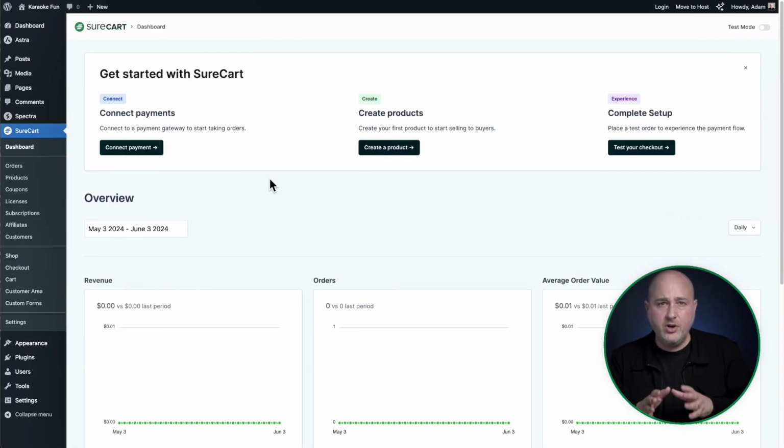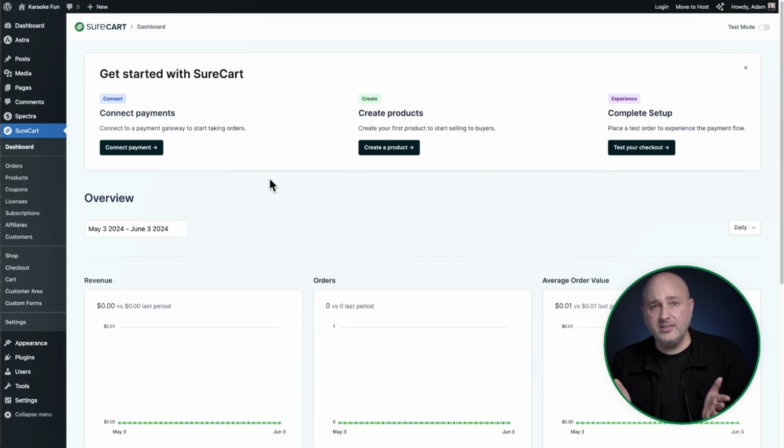So now let's go over all the common use cases, or maybe uncommon use cases, things I haven't mentioned already that you want to be aware of to get the most out of SureCart. And if I don't hit the one question that you might have, feel free to ask in the comment section down below, so I know that that's what you want to know.